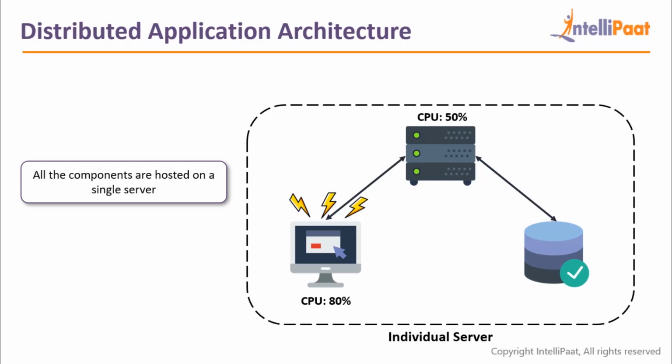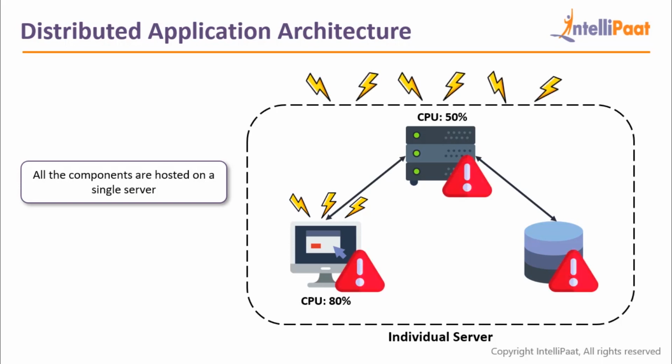So right now the system falls under a deadlock, and the whole server will be in a problem. So what happens is they cannot be scaled, and also this is the reason why websites get crashed. Hosting all the software components on a single server is quite easy, but it comes with all these possible drawbacks and demerits. So what is the solution for this? Let me provide you the solution with an example.